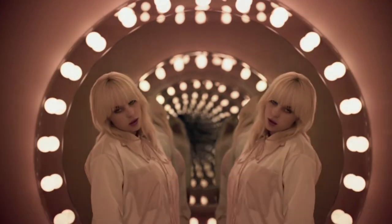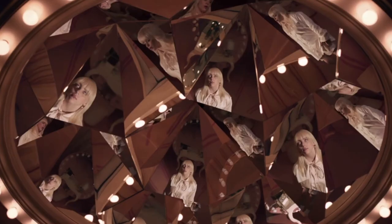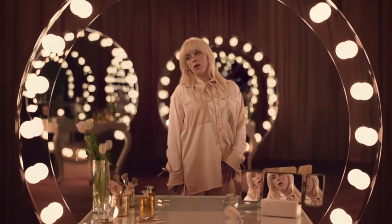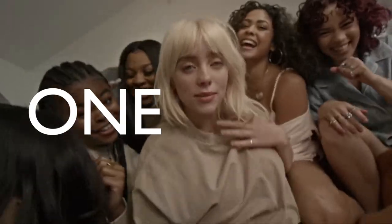Making multiple sounds work together when they sit in the same frequency range can be extremely difficult, but it is solvable with a few EQ tricks to give each sound its own space. So let's look at how to do just this as we remake Halley's Comet by Billie Eilish in 1 hour.